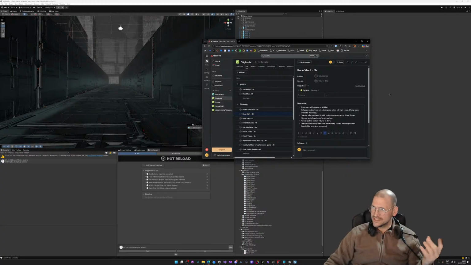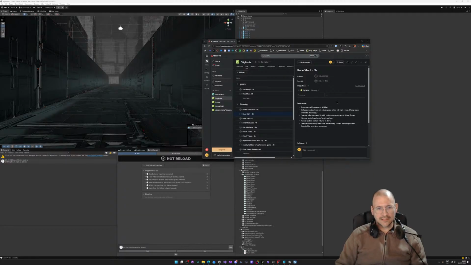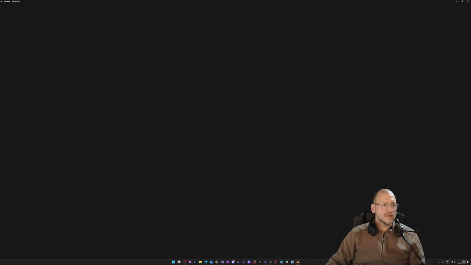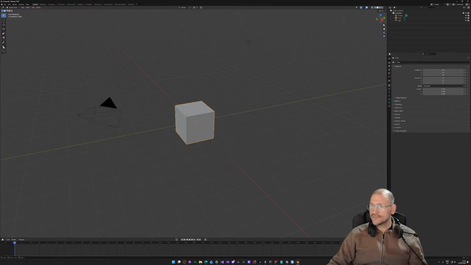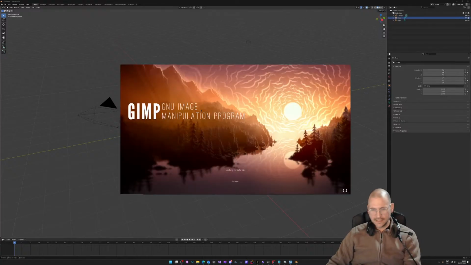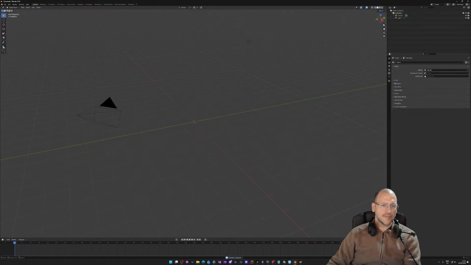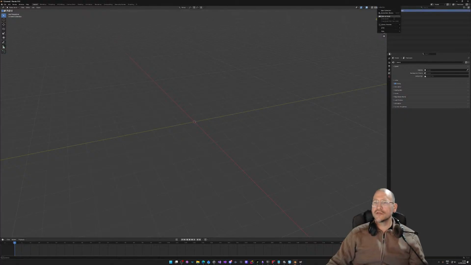I need some sort of symbol that's going to identify that a race is starting here. And I think I'm going to use Blender for that. I'm also going to need GIMP just to create some dumb little texture. Okay, so we got this. Let's delete that object. I don't need camera or light. All right, next, get rid of that one. And now add, and inside of this one, I want to go to a cylinder.